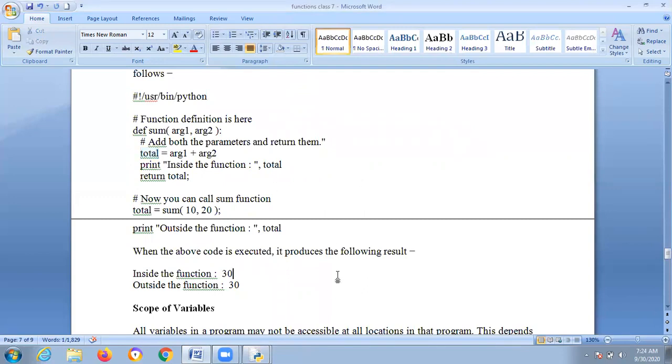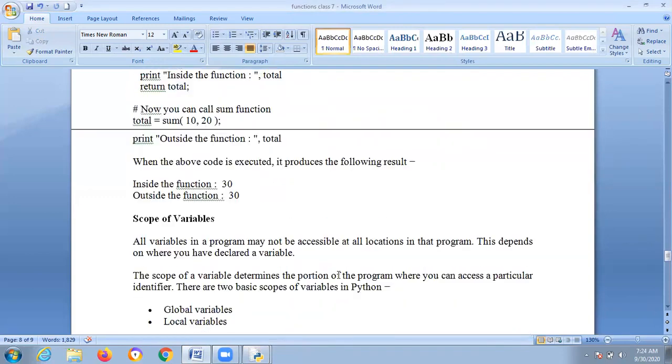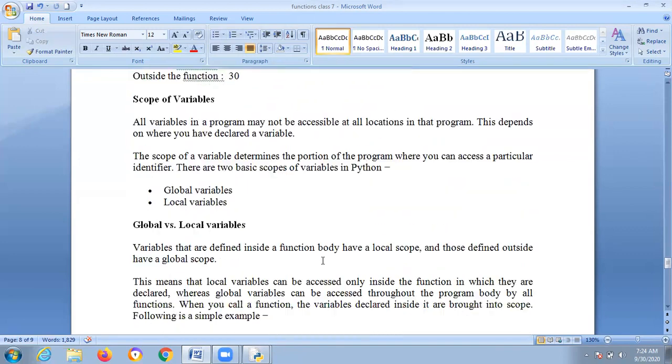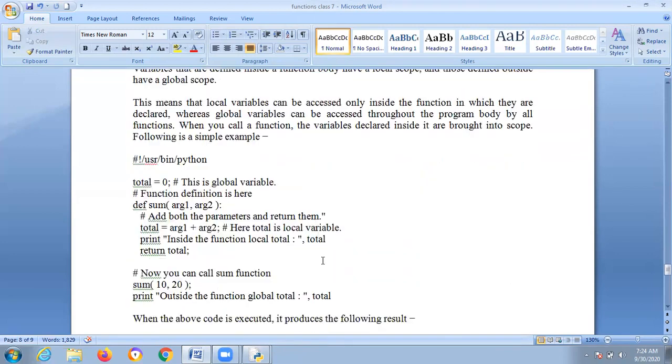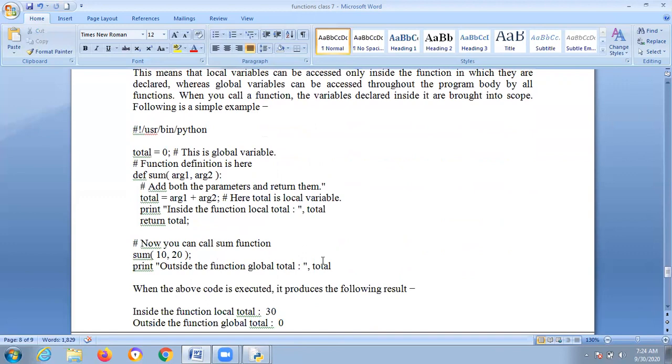And what is the scope of a variable? Importance of variable. We have global variables and local variables. What is the meaning of global variables? It should be accessible to the entire program. That is called global. Local means it should be specific to a specific block. It should be accessible to the specific block. That is called a local variable. That is very important. In this example, what is the global variable and what is the local variable?